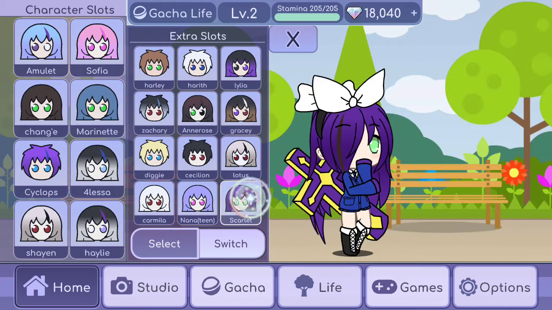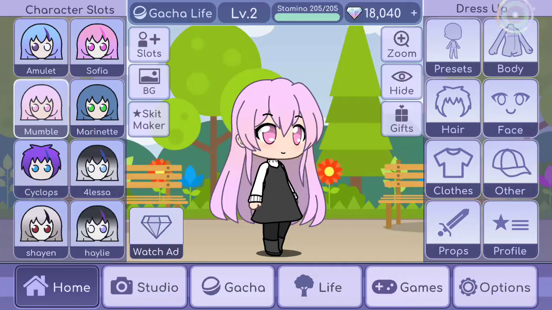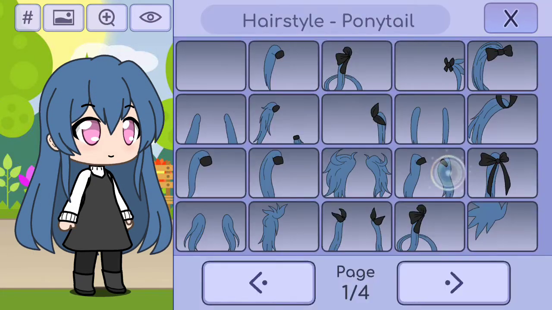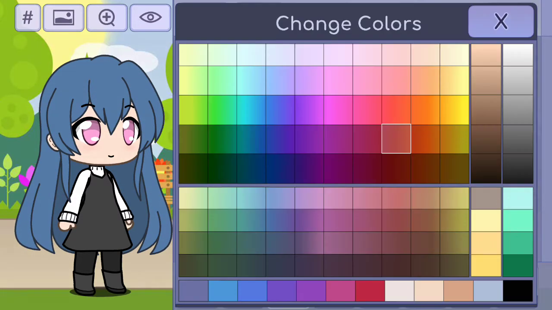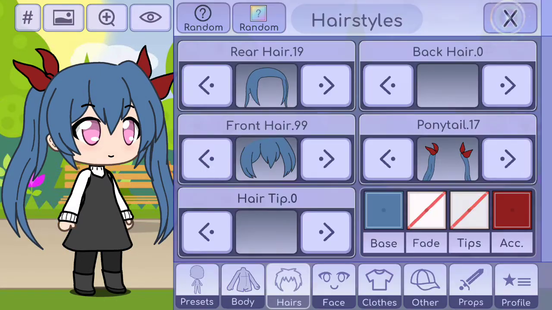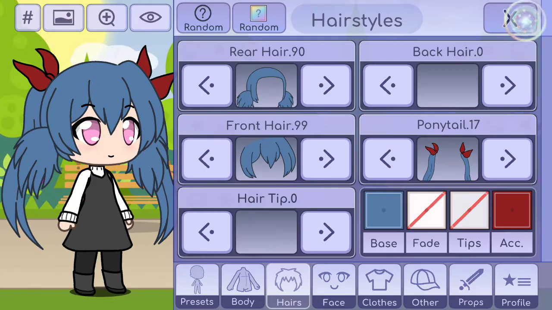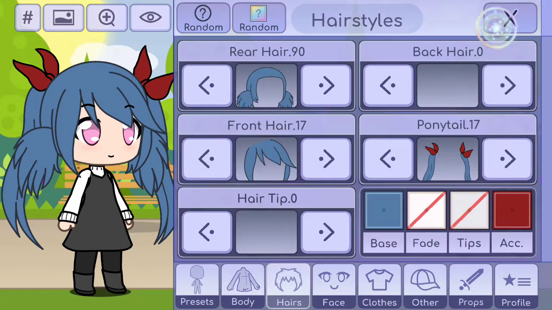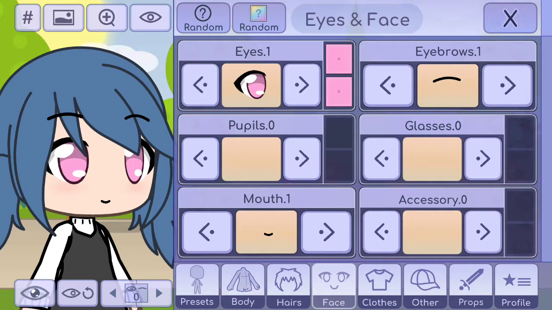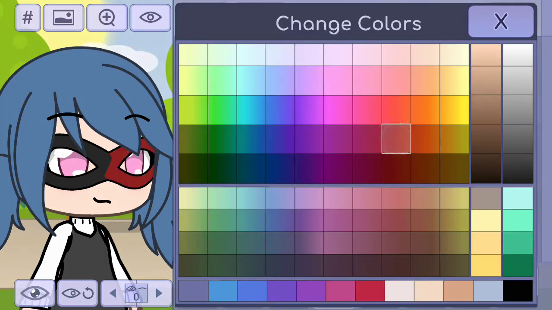Okay, I'll make the other version. I can't make her with a red bow because she probably has a red bow. But I can't put the bow down. Yeah, I can. So I'll try to put it. Okay, now this is good. Okay, so put her mask on. This is her other version.